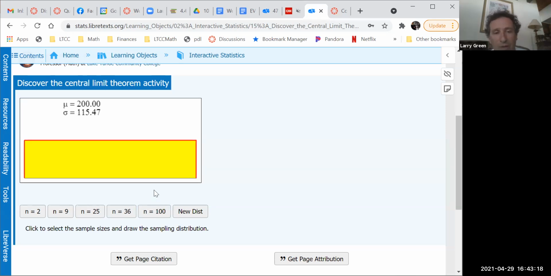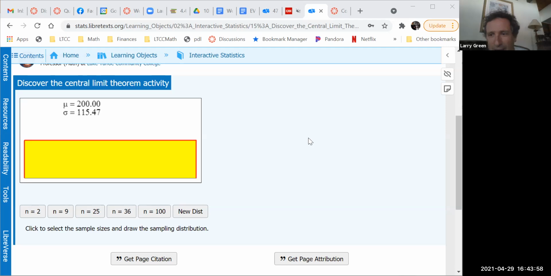What we're going to do is pick a sample of size 100. We're going to pick another sample of size 100. We're going to pick thousands of samples of size 100. Now, we can't do that by hand because it would take way too long. But computers are really good at this. And I was able to code the computer to do it because I'm too lazy to do it myself. And it will calculate the mean and the standard deviation of the sampling distribution, which means of all the different sample means that you can get by grabbing things from a uniform distribution.